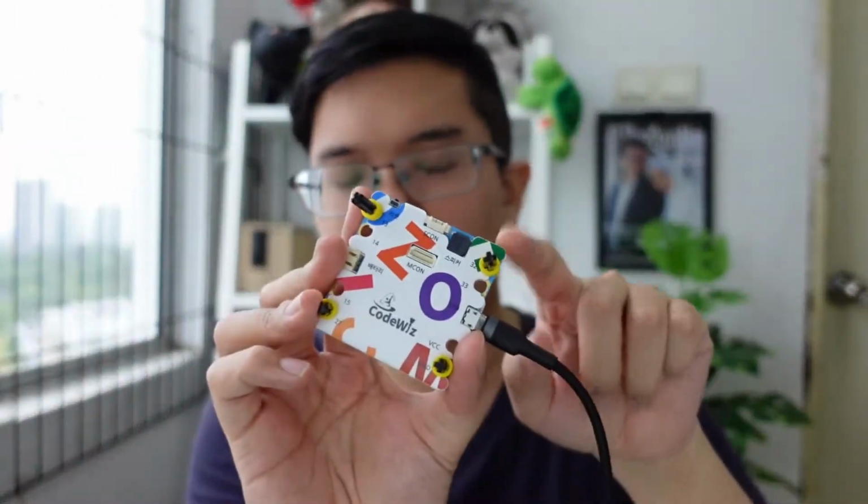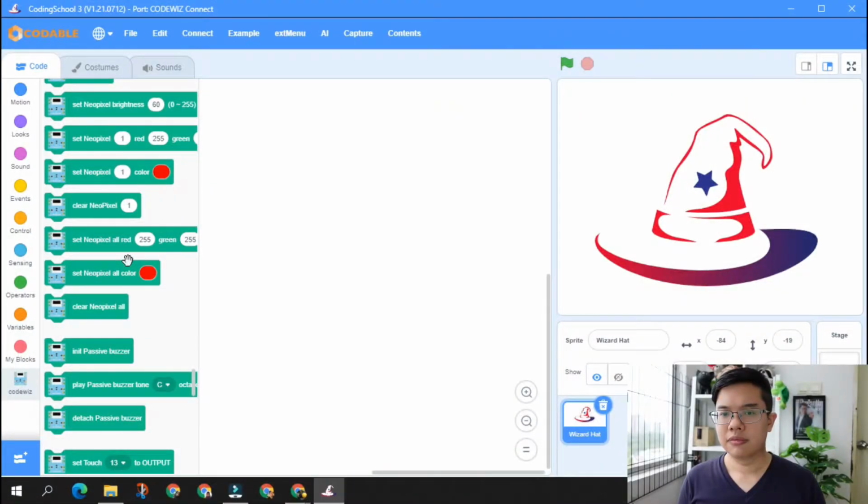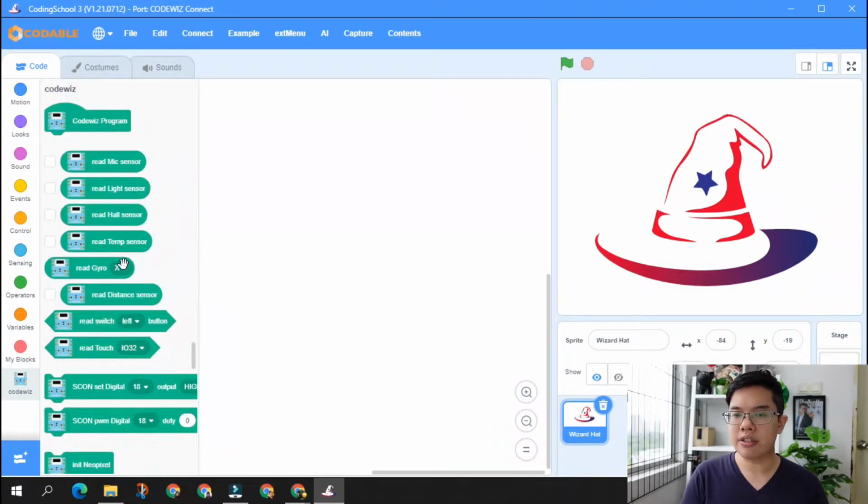Okay, before we start, we first have to realize what we want our CodeWiz to be able to do. So consider this like planning for your lesson objective. You must set your lesson objective first in order for you to construct your lesson. So in this case, it's a script objective. So let's think of it this way. By the end of this script, our CodeWiz should be able to detect sounds around it using its microphone. And then when the sound gets a little too loud, detected by the microphone, the buzzer at the back will make a loud sound.